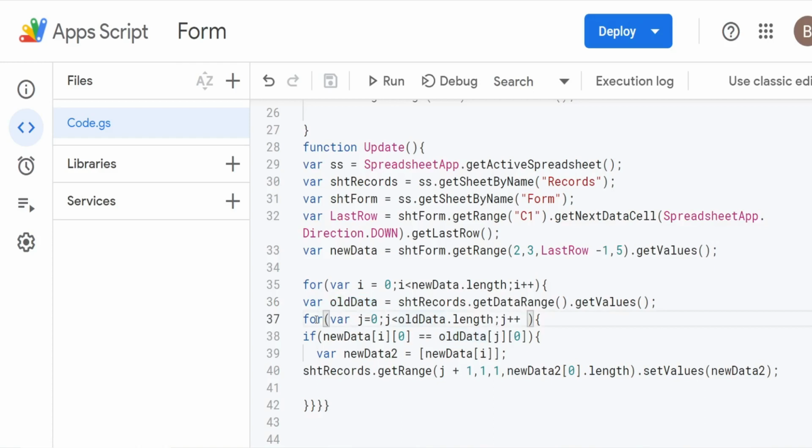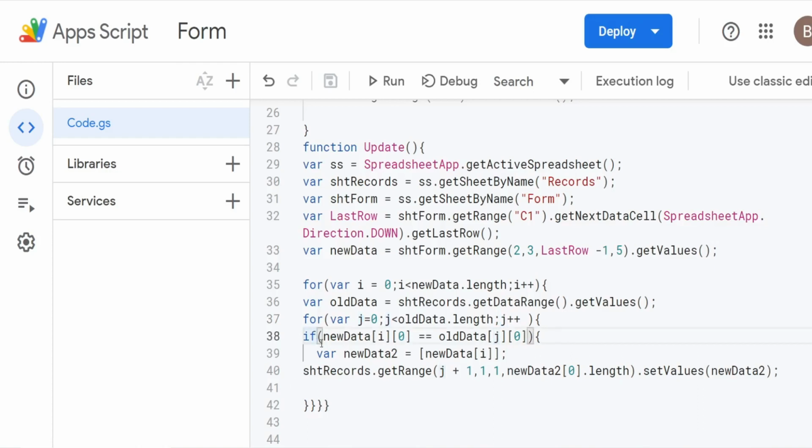So we have same syntax for keyword. Then we have a variable called j. We also want to begin at a count of 0 because we're looping through rows in the outer array of old data. We want to start at the first row. We want this counter to go up until it is less than the length of our old data array, which is the length in rows. We want to increment in values of 1. And then with this inner array, I should say, inner loop.